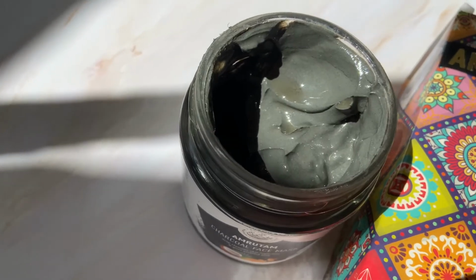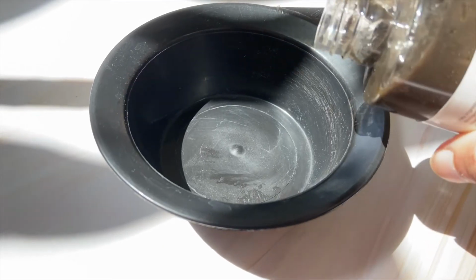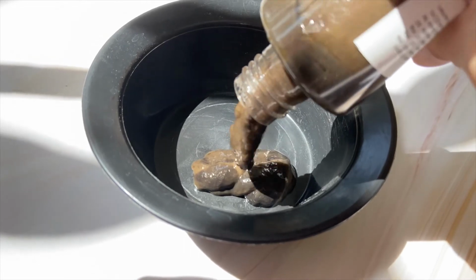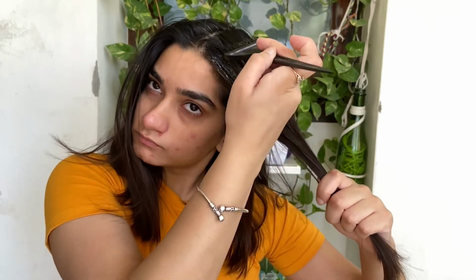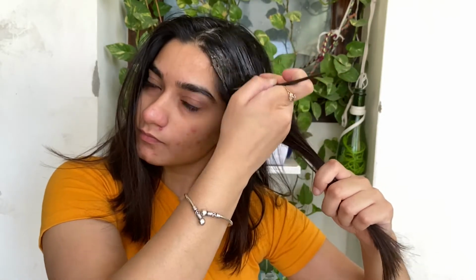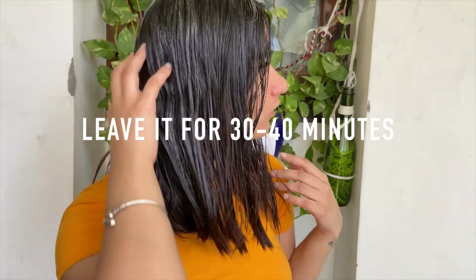Now let's quickly apply both of the products. Let's apply the hair mask first. I am taking this out in a bowl and I'm gonna part my hair and roughly apply it from the roots to the ends. After applying it all over my hair and scalp, I'm gonna leave it for 30 to 40 minutes. It says that you can leave it overnight as well, but I just want to try it for now.